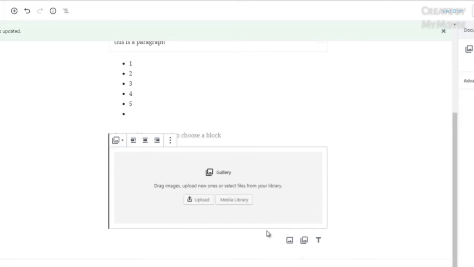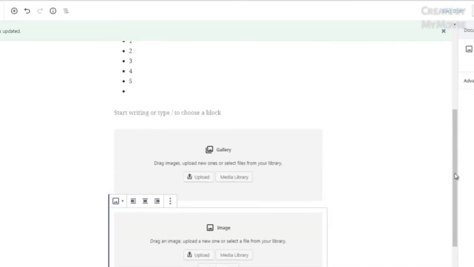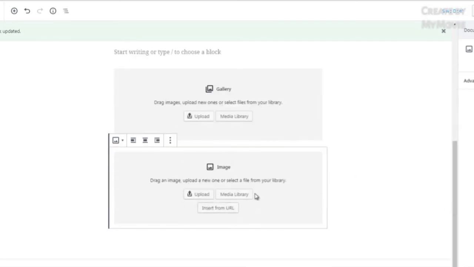Now, if you go over here, if you click on add image, these are kind of like quick things. And a lot of times these here are elements that you have added in the past. So if you're the person who adds a lot of images, you could click just here, click add image, and there you go. So you can either upload the image, or you can click on media library, or you can insert from a URL. So if you have an image that is already hosted, you can simply enter the URL here. So what's cool about Gutenberg is, as you can see, it gives you several different options.